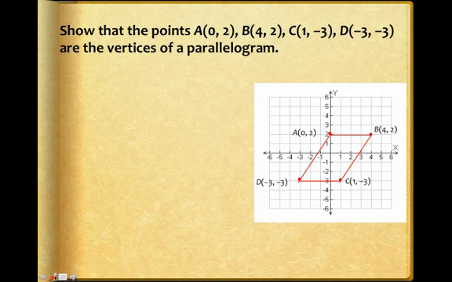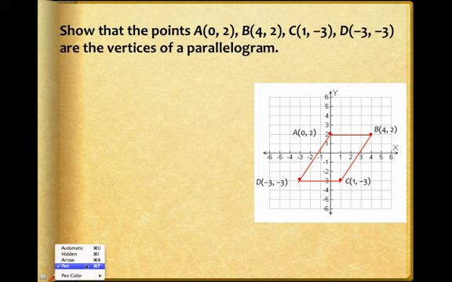Okay, so I want to prove that this shape is a parallelogram. Well, I know that a parallelogram has two sets of parallel sides. Well, what would I do with that to prove that? Well, I'm going to determine what the slope is of these two opposite sides to see if they are parallel. And if I can prove that both sets of opposite sides are parallel, then indeed I have a parallelogram.